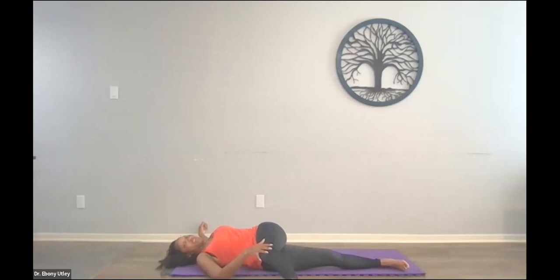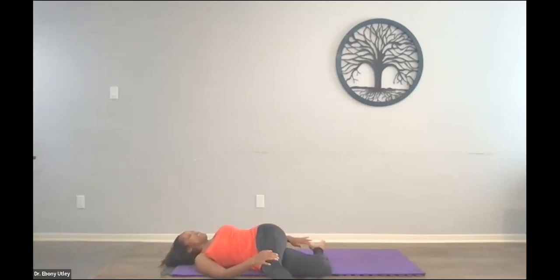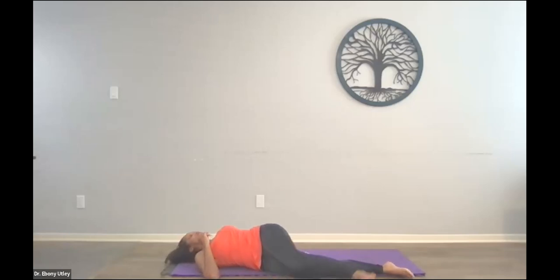Or you can straighten your top leg as much as it'll go. Some of you might even be able to grab your big toe with your peace fingers. And maybe this is enough for you with the left arm going straight and the left leg going straight. Some of you might want to bend the bottom leg, bend the right knee, capture the top of the foot with your left hand, and you can get more activation in the front of your bottom leg. Breathe wherever you are. Again, we're exploring the body's edges, what works for you. When you're ready, release. And we can go to the other side.